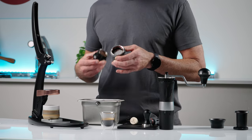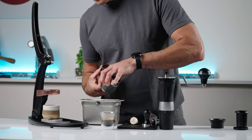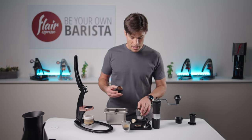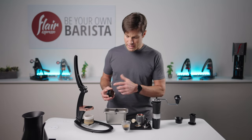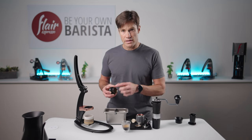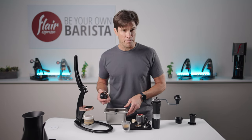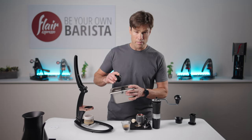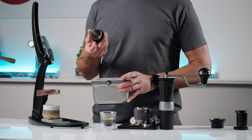Also, my screen generally ends up there as well, which is easier to then separate out and get out of the way. And again, a knock box is a good thing to have because I want to get that coffee out without scratching or denting the basket by hitting against something that's not meant to be hit against. So if you can make one of these, they're pretty cheap, like $10, or buy one. Give it a couple good knocks and it'll come out for you.